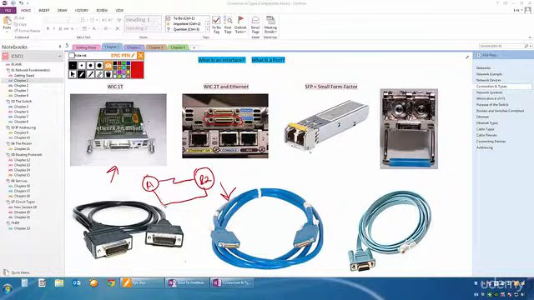So each one of these, like a fast Ethernet cable, will have eight wires. So here's wire 1, 2, 3, 4, 5, 6, 7, 8. Someone has to do the transmitting. We'll have two cables that transmit, and then we'll have two cables that receive. So this is what we call a pinout. We call this a pinout because we are using certain cables that are doing the transmission and the receiving.